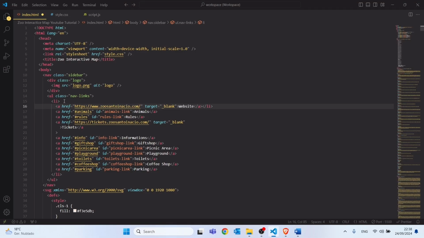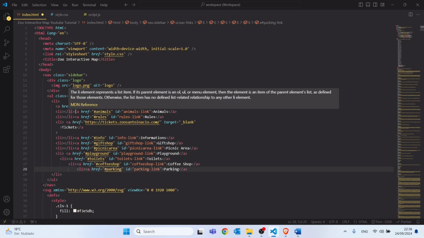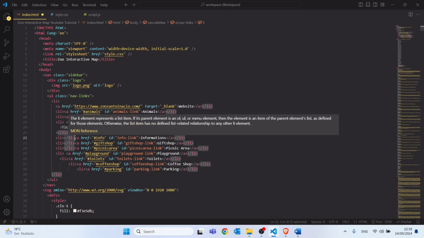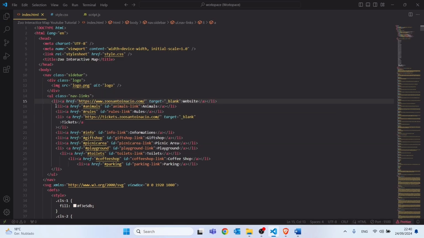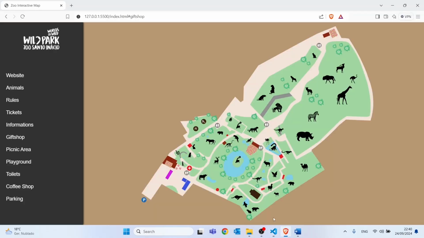Let's go back to VS Code and let's change one thing in the HTML file, because when we added spacing between the links, the effect didn't activate because I forgot to place the LI tag before the A tag. So we just need to place this LI before the A tag. After fixing everything, we'll see that links now will have vertical spacing of 20 pixels between each other, as we previously typed on the CSS file. Here we go.